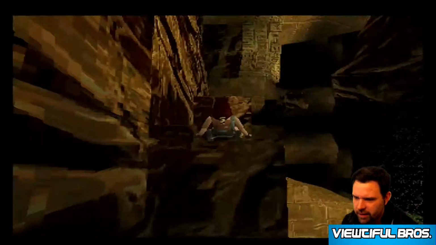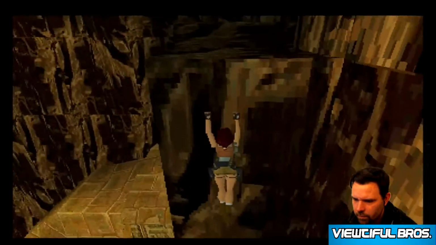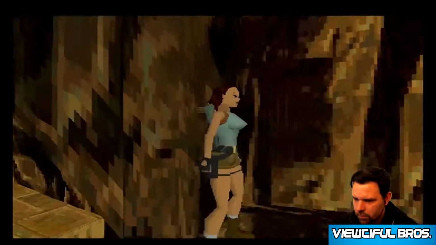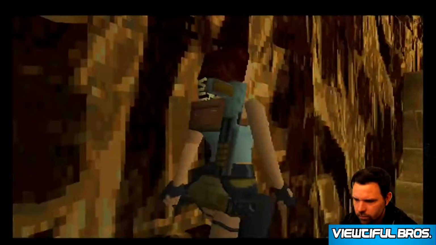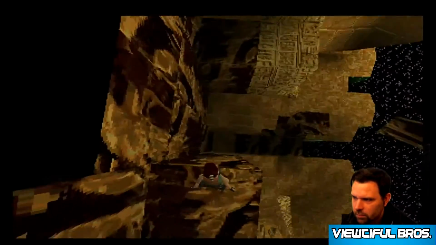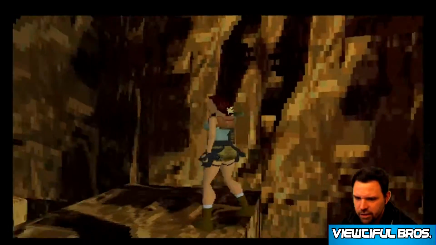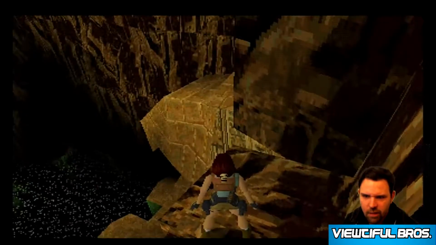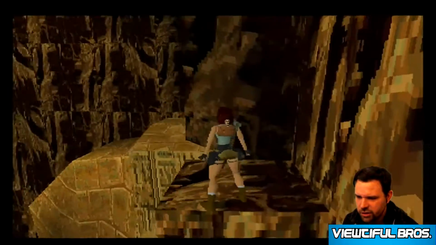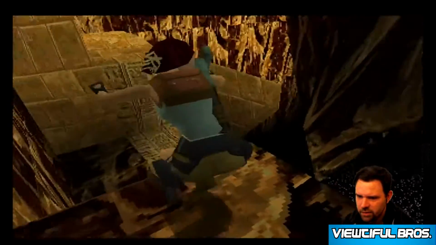All right, we can drop down there. That's fine. So, yeah, I don't think I can get round this way. I mean, I could probably do a curve jump, but do I want to? That's the question. I think I just need to head over this way by the looks of it. Let's give it a go anyway, see what happens.